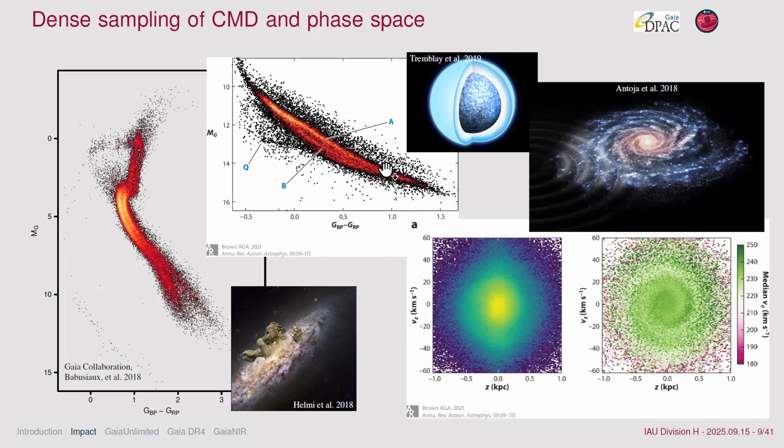The structure on the white dwarf color magnitude diagram can be interpreted in terms of the atmospheric compositions of the white dwarfs. But this particular branch sticking out over here is also very interesting because that's actually a sign that white dwarf interiors crystallize as they cool from their initial hot blue state down to the faint red state. And during that cooling process, at some point, the carbon-oxygen mixture inside crystallizes, releases latent heat, and that leads to this pileup of white dwarfs in the color magnitude diagram. This was something that was predicted 50 years ago, but never really observed convincingly, and this was now discovered with the Gaia DR2 data.